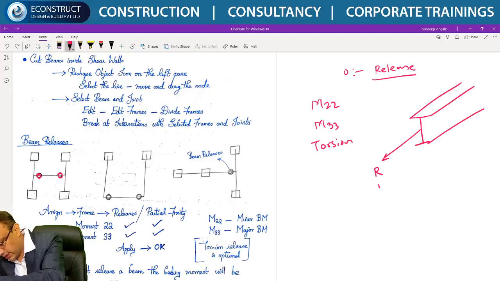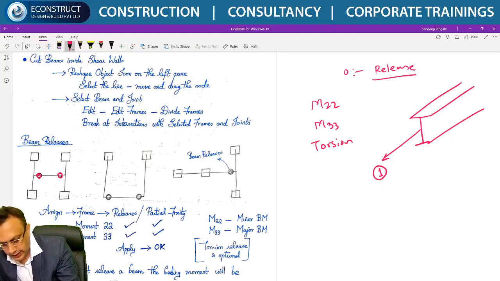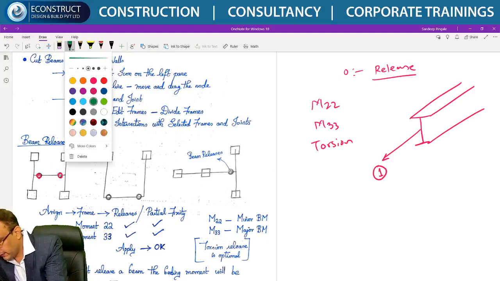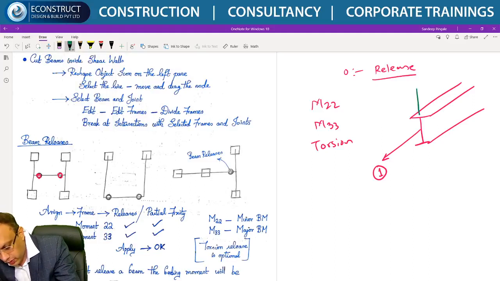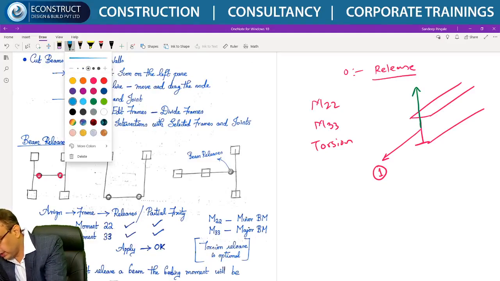Then G, which is green color, is direction 2, and B, which is blue in color, is direction 3.